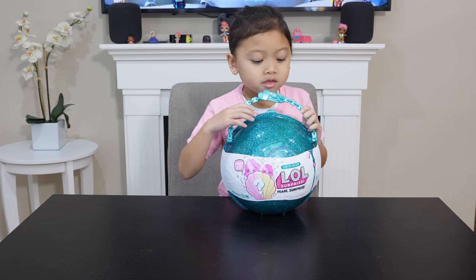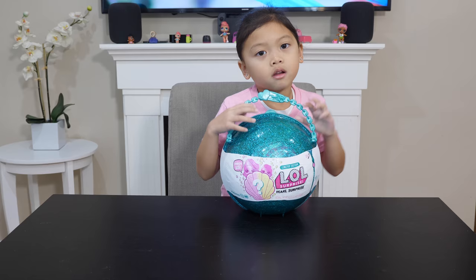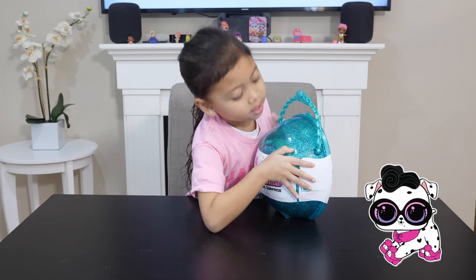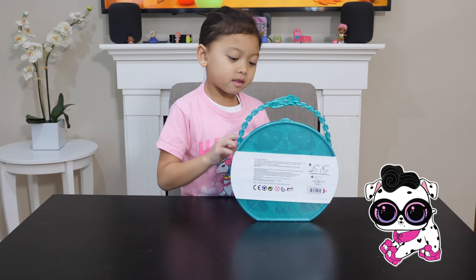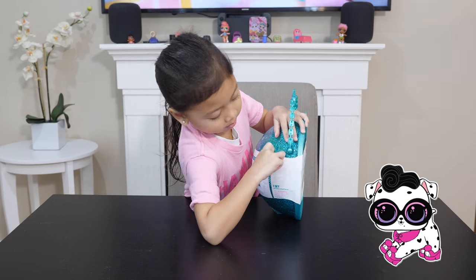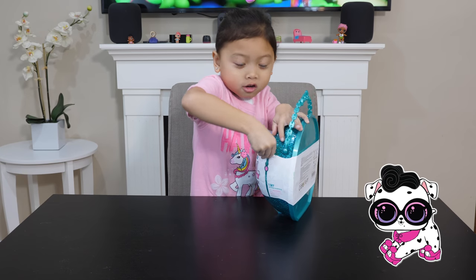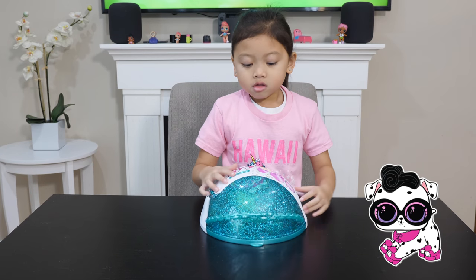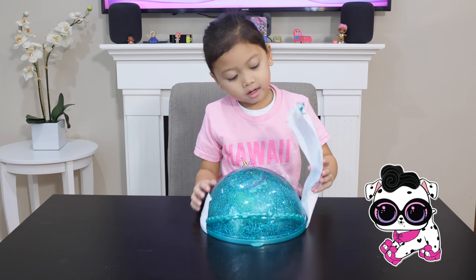Okay guys, here's the first step. You see the zipper, we're gonna open it and we're gonna see what's inside. So I'm gonna open the zipper right here, like it's supposed to be, see? Well, it's kind of hard. So maybe I'm gonna get a little help soon. My dad just helped me open it.